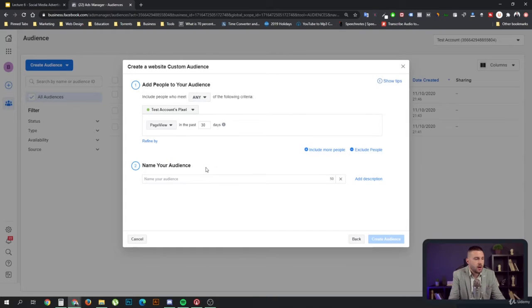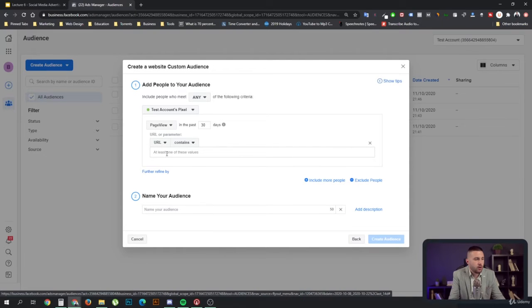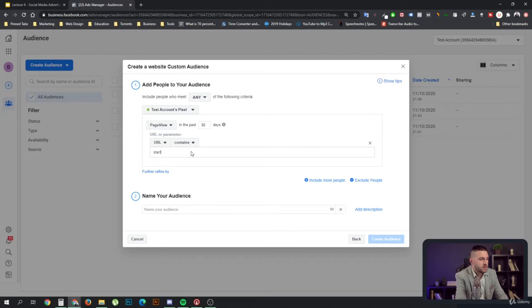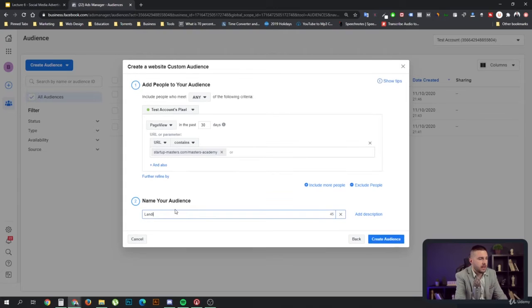Let's call them page view, and we can refine by a given URL parameter. Let's say that they visited startup-masters.com, Masters Academy. That would be the landing page visitors, and we can create that audience and save it.